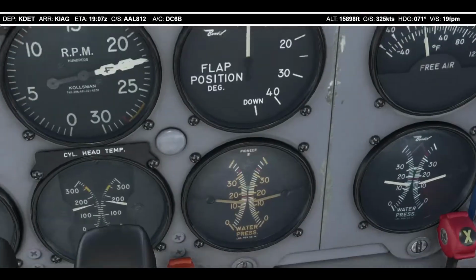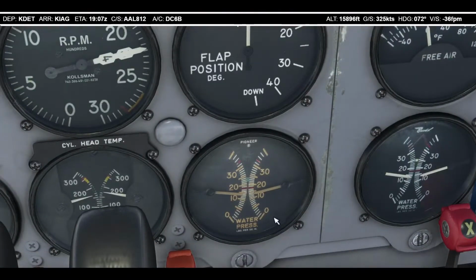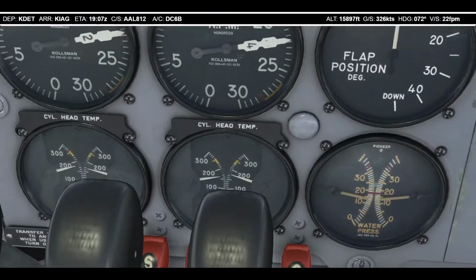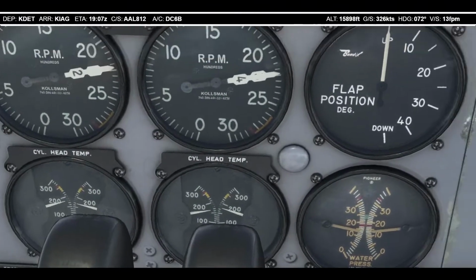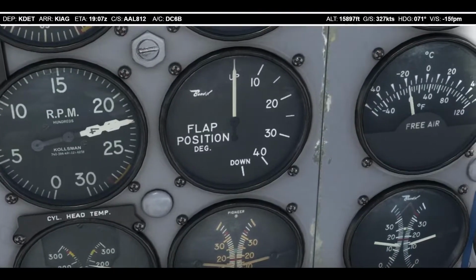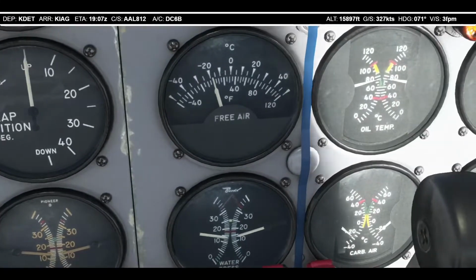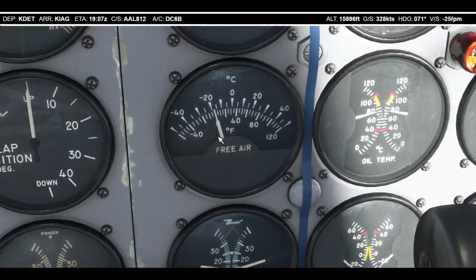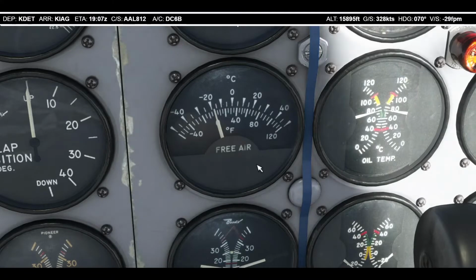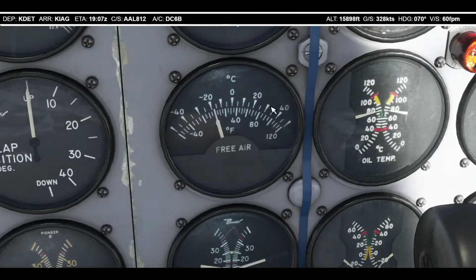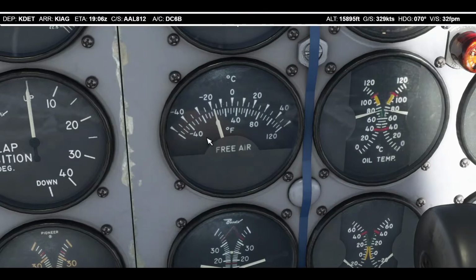I want to check something here. Water pressure, cylinder head temperature, free air. Oh, there you go. This was what I was looking for yesterday. I'm not sure which sensor it is connected to, how it really works technically.